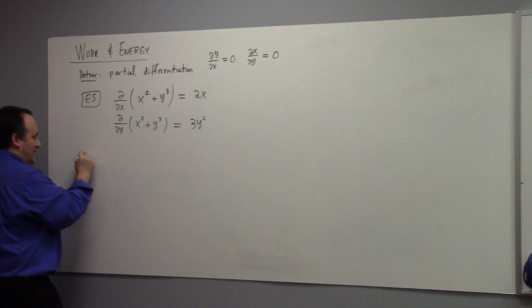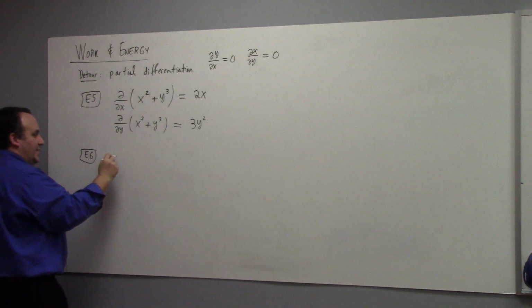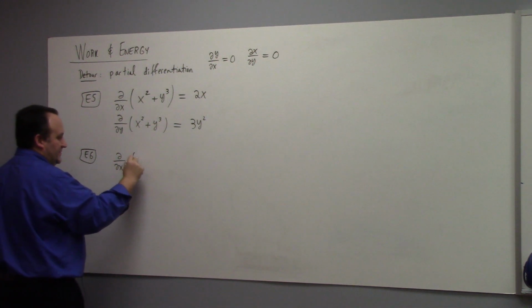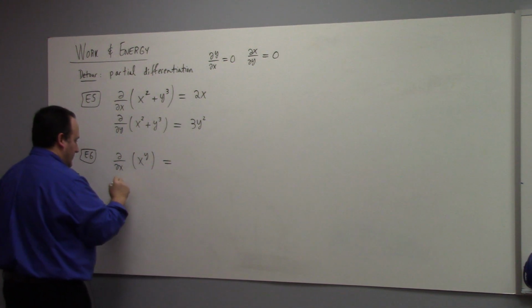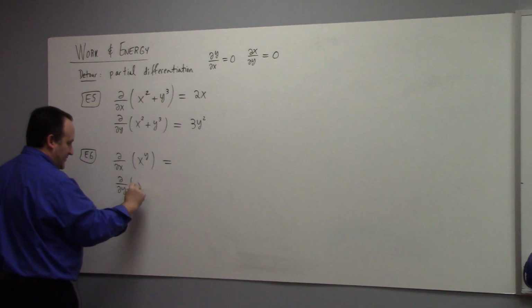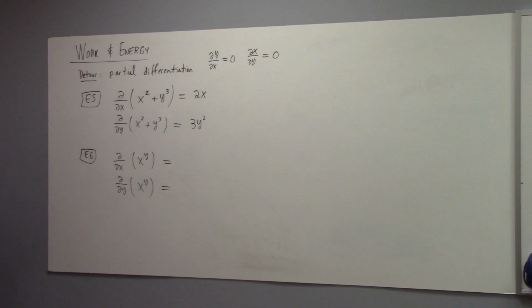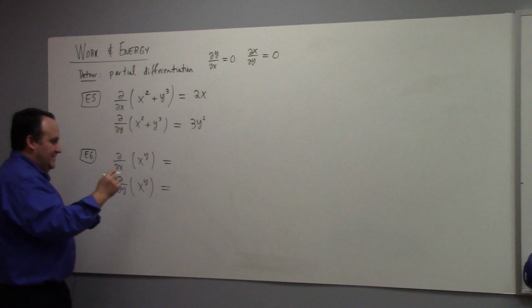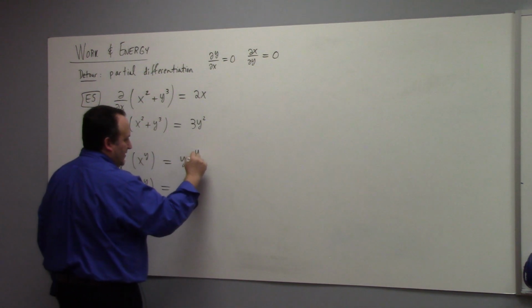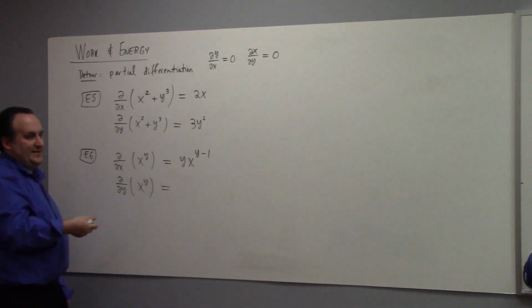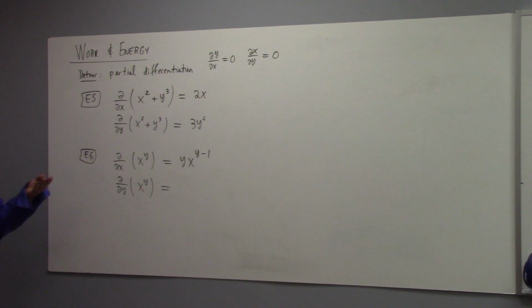You have an unfair advantage at the moment. How about this? Partial x of x to the y. Partial y of x to the y. How do those go? Now it's starting to get a little bit dicier, isn't it? Y minus 1 x to the y minus 1. So yes, indeed, we have y x to the y minus 1, because you can think of y as being like n. It's held constant. It's just a constant with respect to x.